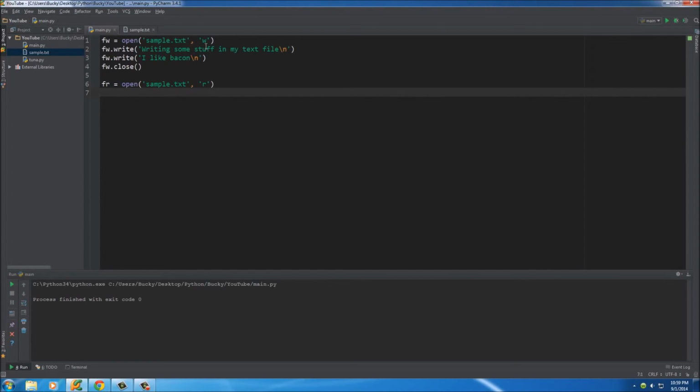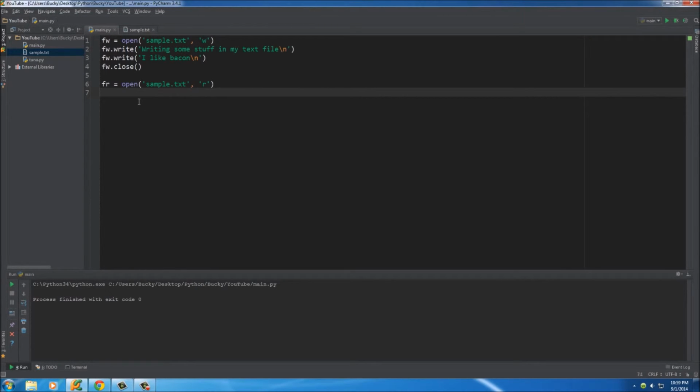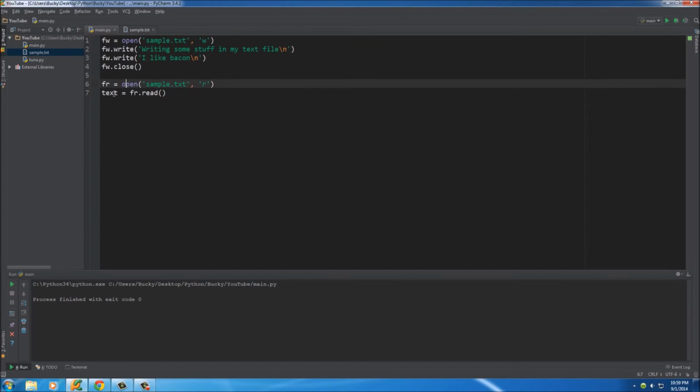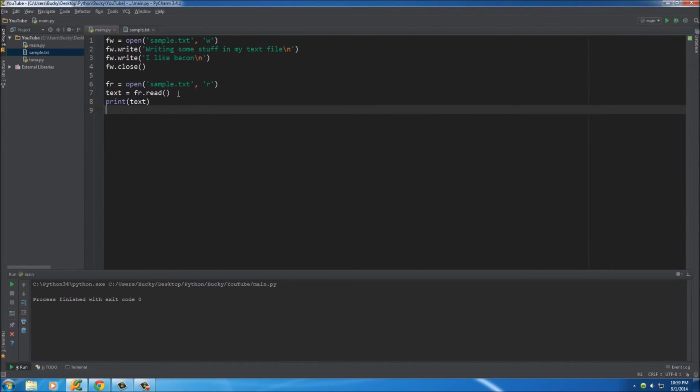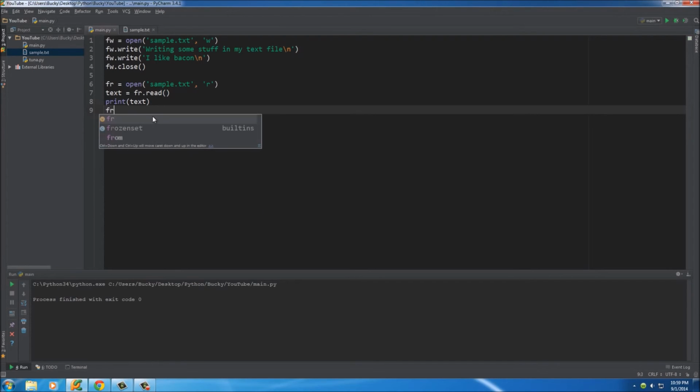Now, whenever we read all of this data, we need somewhere to store it, because we can't just work with it directly in Python. So we need a variable to store that entire string. I'm going to store it in a variable called text, and just think of this like a normal string variable. So you make a variable and set it equal to fr.read. What this is going to do is essentially go to your file, read all of the contents, and store it in this variable called text. Now we can do anything with text that we would with a string variable, such as print text. Whenever we do this, it's going to print out the contents of this file on the screen, and of course when we're done, remember to close it.